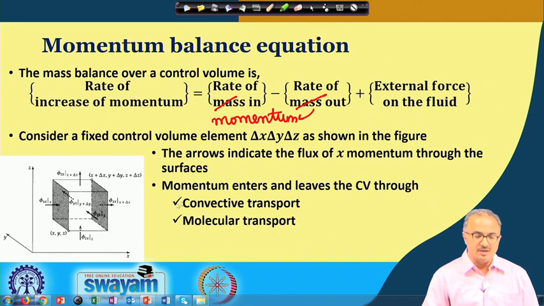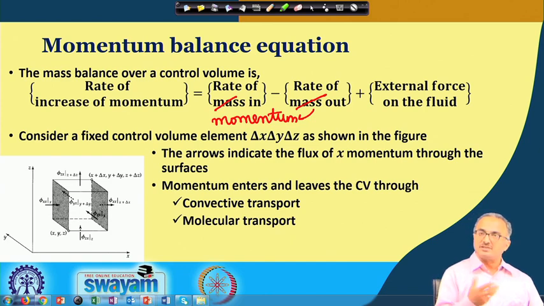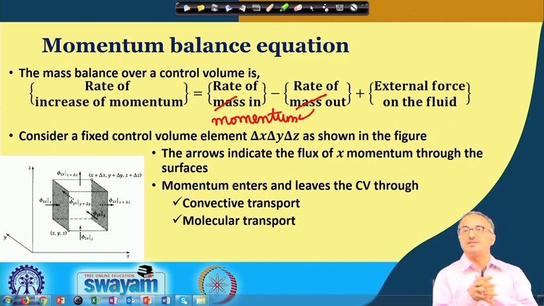these expressions individually. So, we see that the momentum may be transferred due to either convective transfer or by molecular transport, because when the momentum is going on, we find that the molecules or the particles themselves are exchanging the momentum between them because of the differences in their velocities. That means a faster particle will try to speed up a slower moving particle. On the other hand, a slower particle will try to retard a faster moving particle. That is how we say that they are exchanging their momentum.